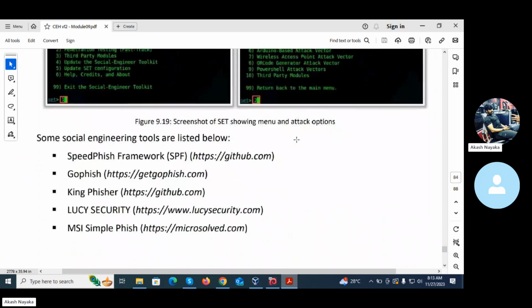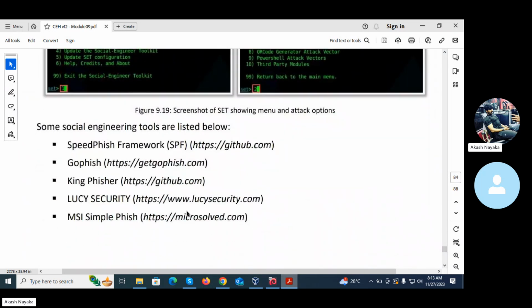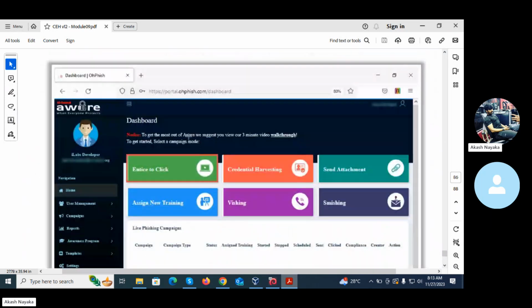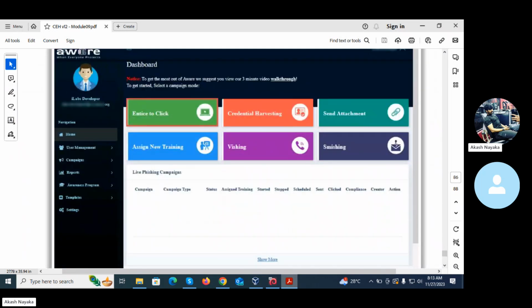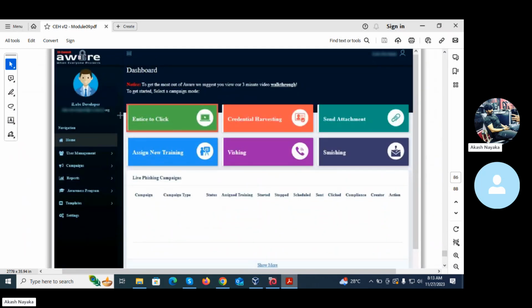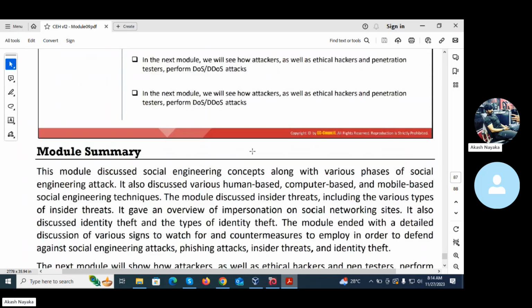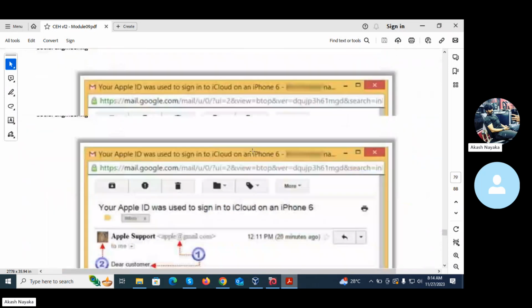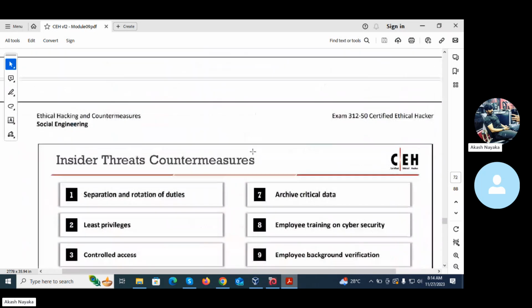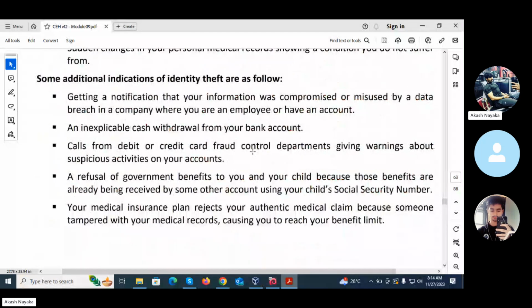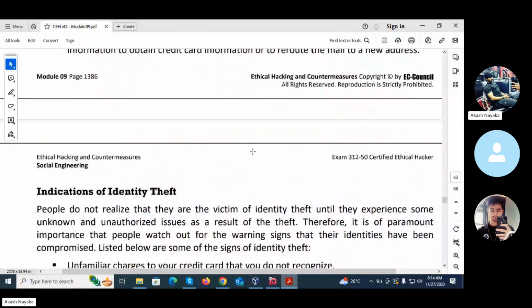And here are some alternative tools that you can use. If one is not working, you can go with the second one. They also have some online ones, and I think this is where you will get phishing, scamming, and many other things. But just refer to these books for more practicals. The last 10 or 20 pages will be about this. They just mention how it is done and everything. It contains a lot of information, but you can ignore wherever it is not required.